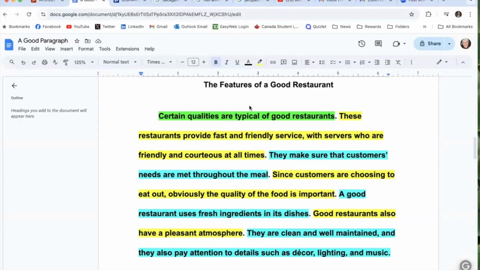But there is an introduction. So for example, the sentence in green is the topic sentence. That's the introduction. And then what comes after the topic sentence in a paragraph is called the body of the paragraph. So let's look at the yellow sentence. And the yellow sentence, Ella, what kind of sentence is this? It's like the sentence that explains the evidence.